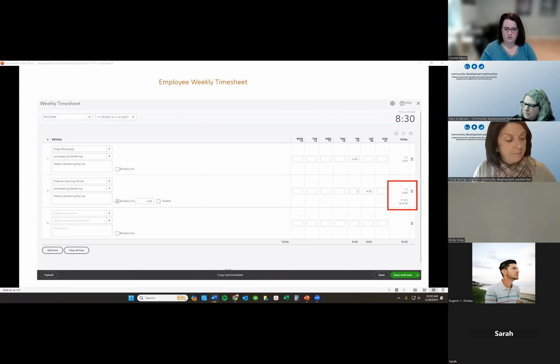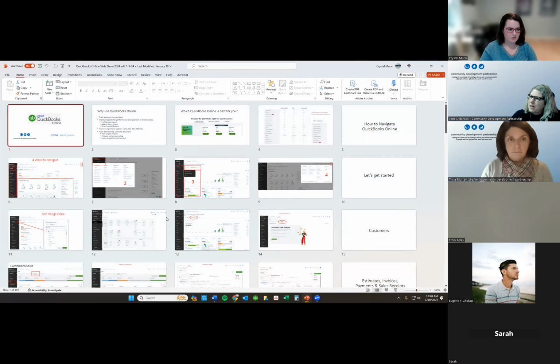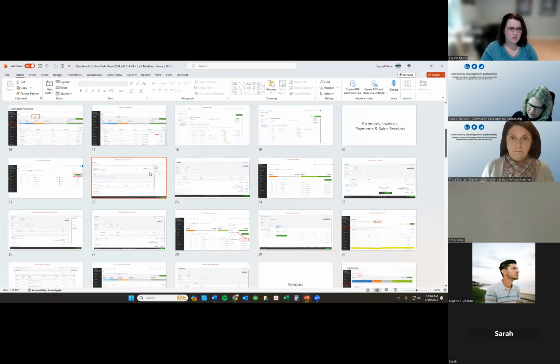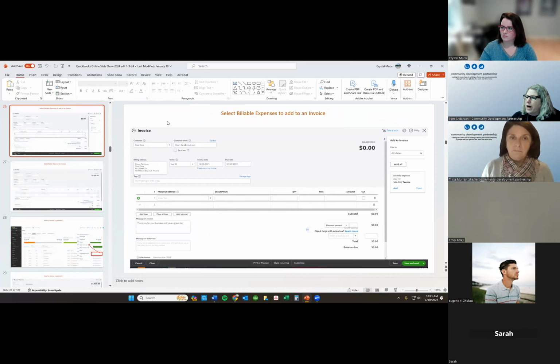QuickBooks Time, okay. And I might be jumping the gun, but are you going to show us how this translates into an invoice? In regards to the billable invoice, yes. I can go back and find out what page that was on. Hold on 1 second. Okay, great. Because Pam, we have time, right? Oh yeah, we still have 40 minutes. Oh, good. And I did make a note that when we do the live session next week, we'll look at how you clarify who has access to what. Okay, perfect.